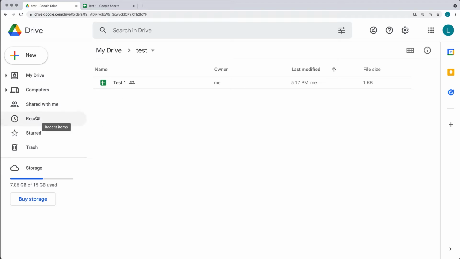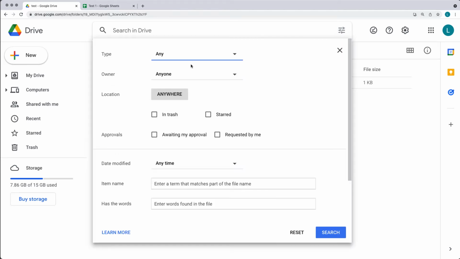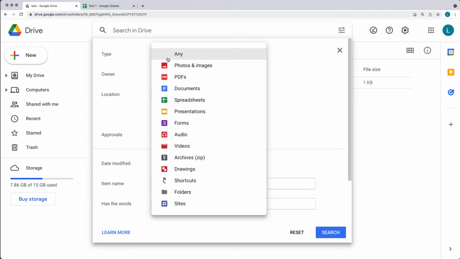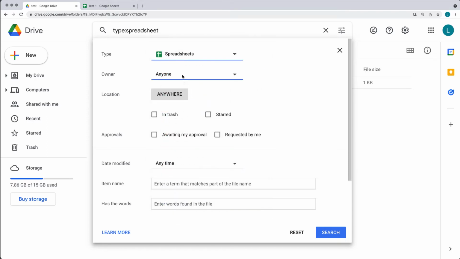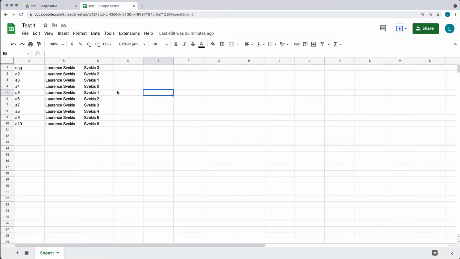You can also select under recent if it's a document that you've been recently working with, and as well within the sheets, of course, you can search it by the name and also customize the search. So if you are looking for spreadsheets in particular, you can select the type, select spreadsheet, and from there you can set up the different parameters in order to do the search to find the document that you want to work with. And this is where naming the document is really important so that you can easily find and identify the document that you want to work with.